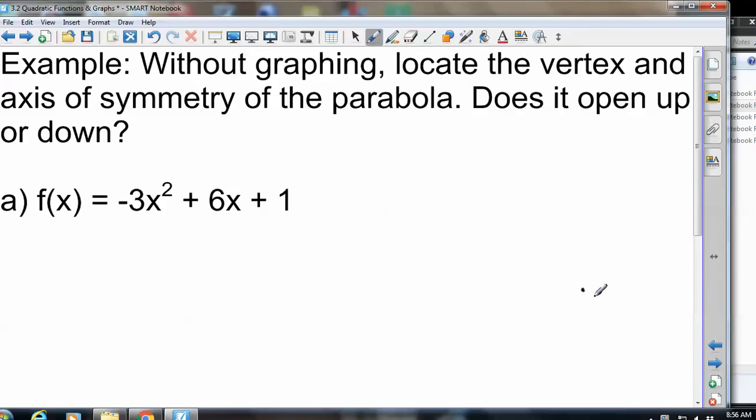We were talking about graphing quadratics, and we said if it's written in what was called the vertex form, a times x minus h squared plus k, then it was really easy to do it with transformations. And if I gave you something like that, my suggestion would be to plot your parent function and do transformations just like we did in the last chapter. If it was not written in that form, if it was in standard form, like this problem up here, the transformations aren't as obvious. So what did we have to do to find our vertex?